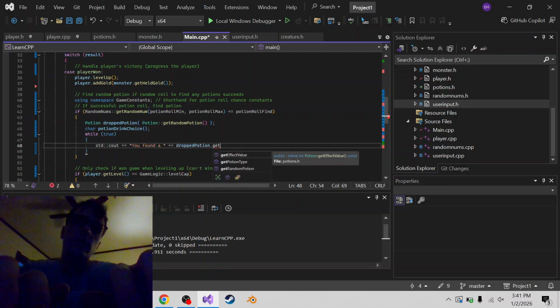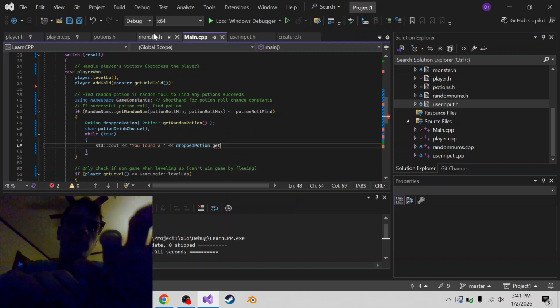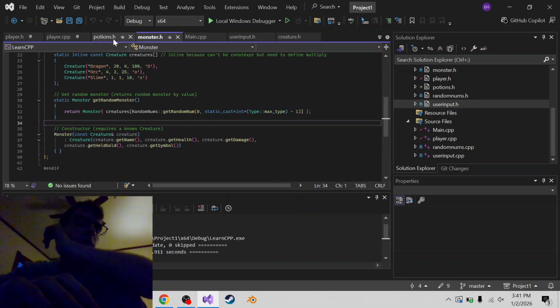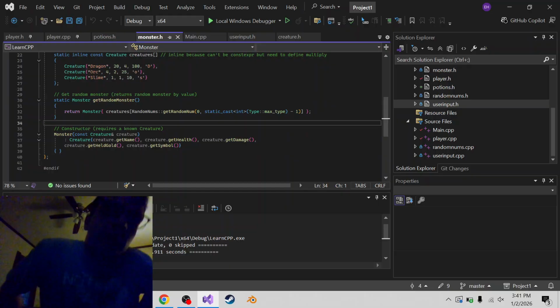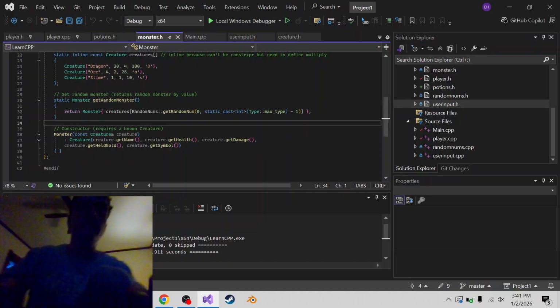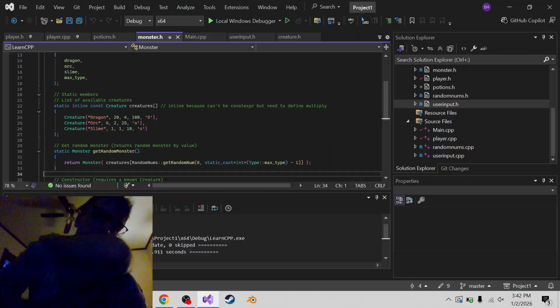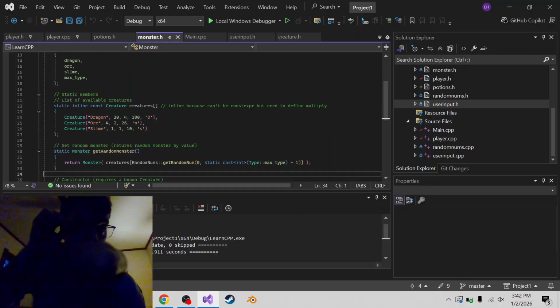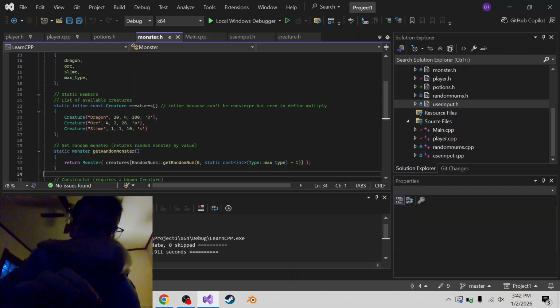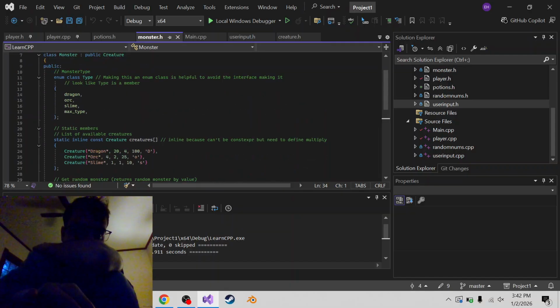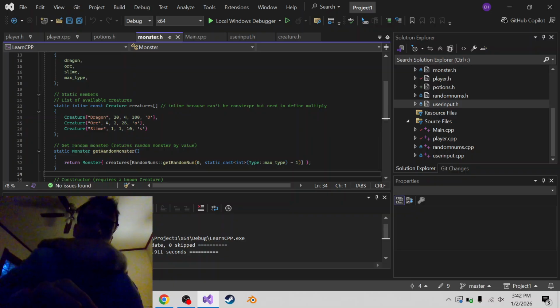Get. I don't think we have a type. Now I need to get the name. So now we need to return a standard string. I could do C-style strings.